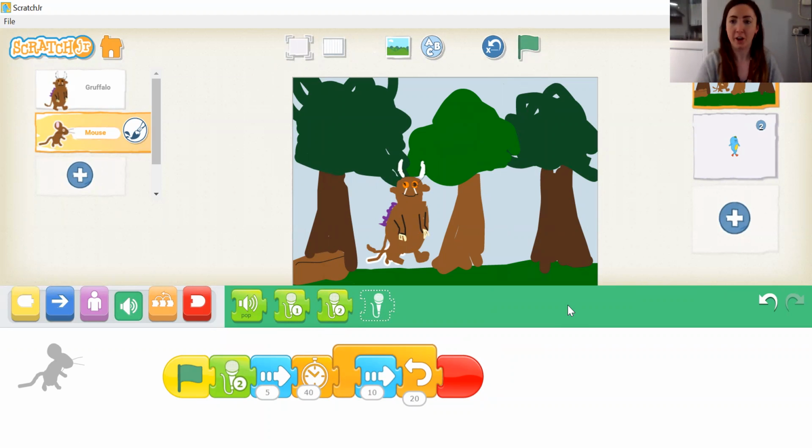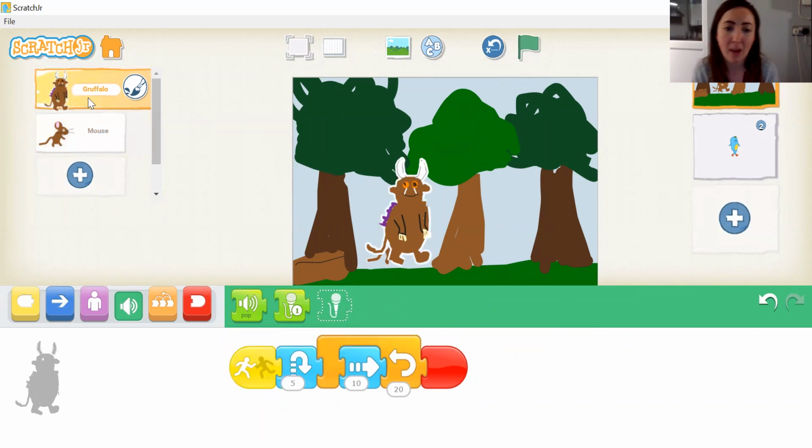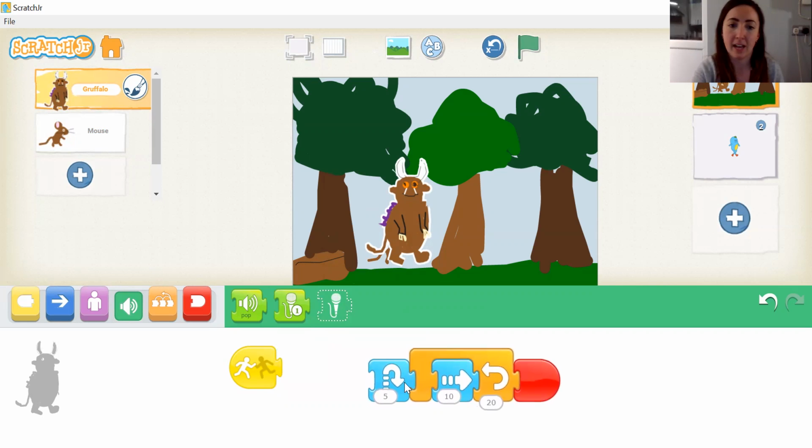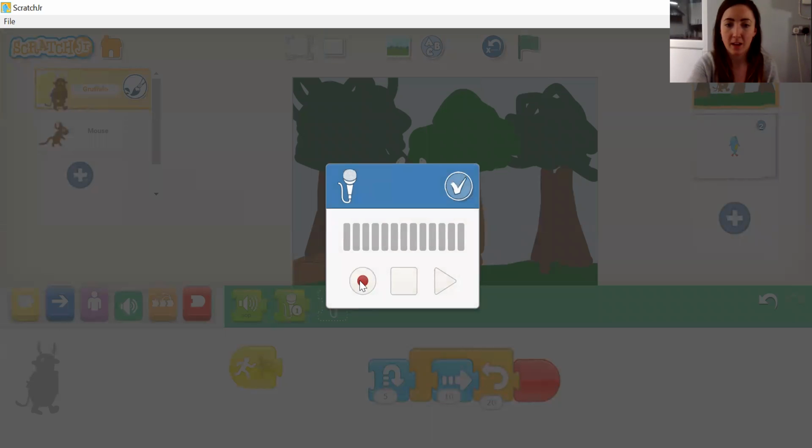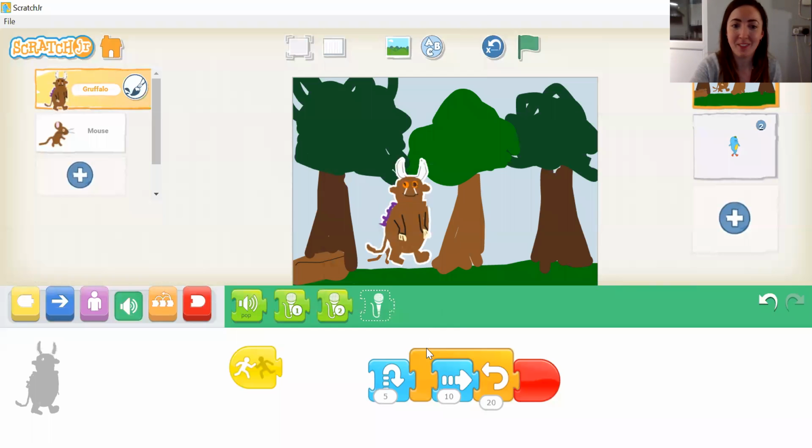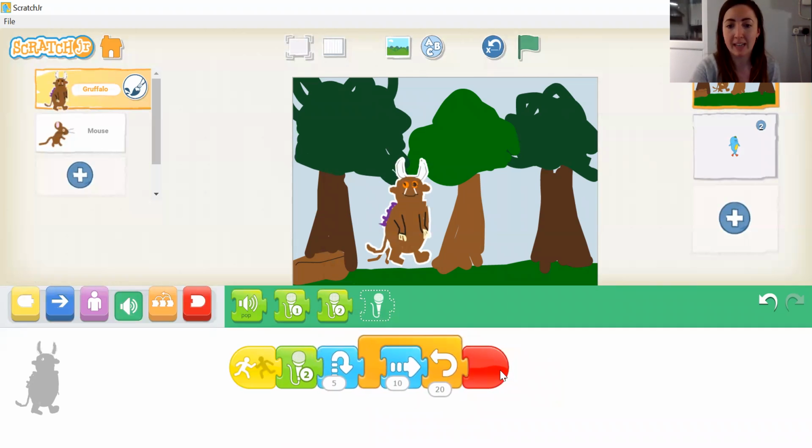Because if you remember in my plan, I said that I wanted my Gruffalo sprite to speak as well. So where do I want to make him speak? Now, I think he needs to say, Gruffalo crumble, as soon as the mouse gets near to him, bumps into him, because he's going to be quite shocked and quite scared. So I'm going to move apart these instructions, and I'm going to record a new voice recording. So clicking on here again, and record. Gruffalo crumble! Stop and let's listen. Gruffalo crumble! Okay, yes, I'm going to use that one. So I'm going to drag it down to here and put my sequence of instructions back together.